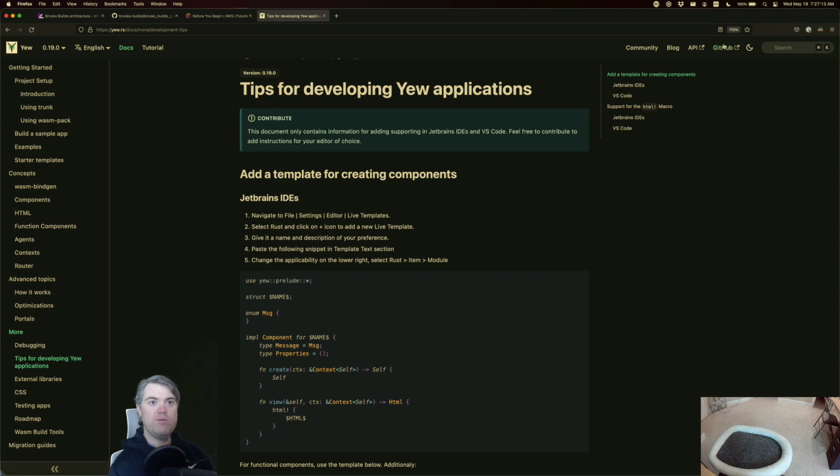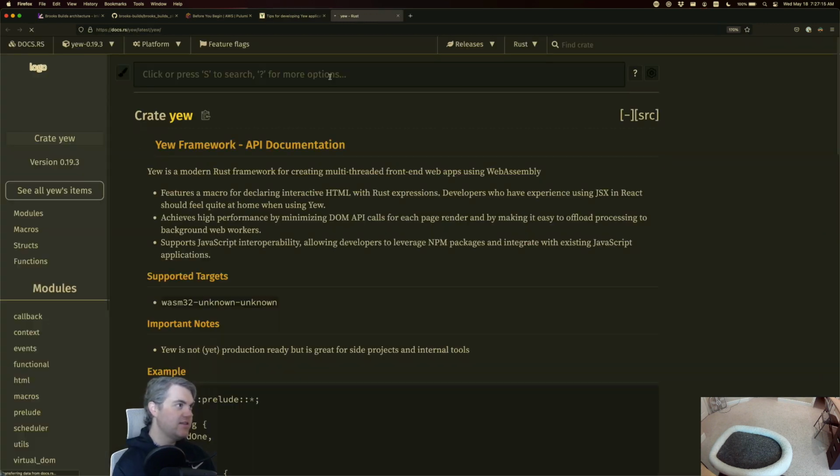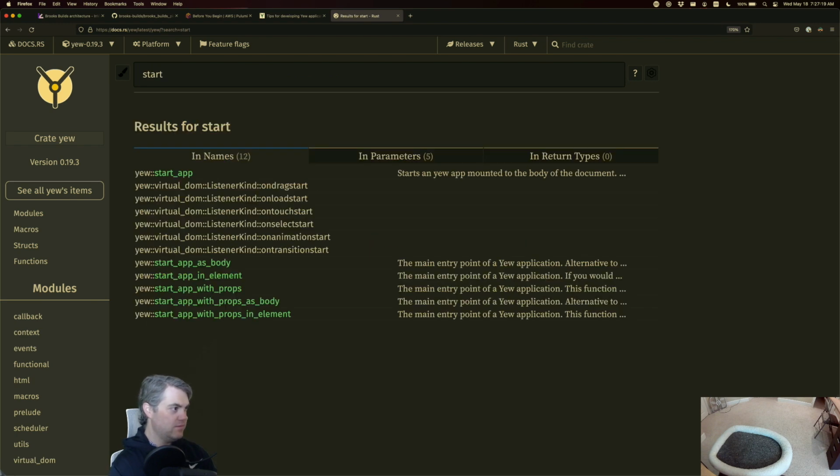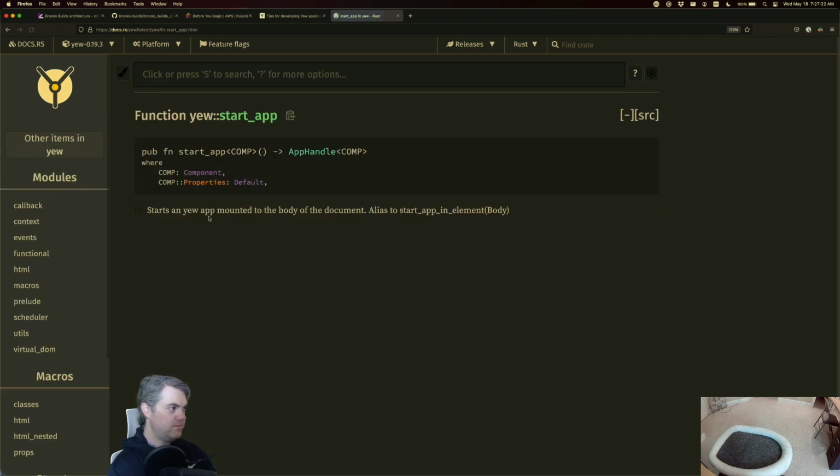Oh, I wonder if that would be in their API docs. So like start app. I don't see anything here for that.